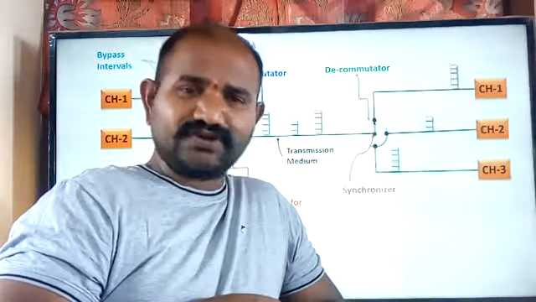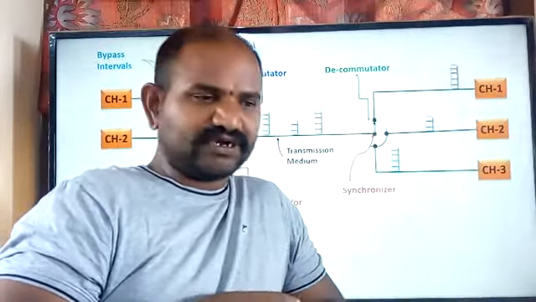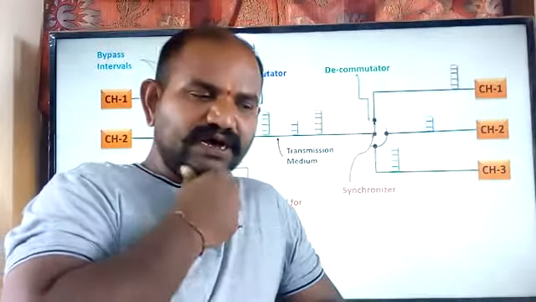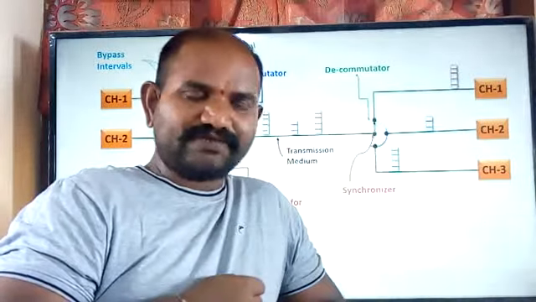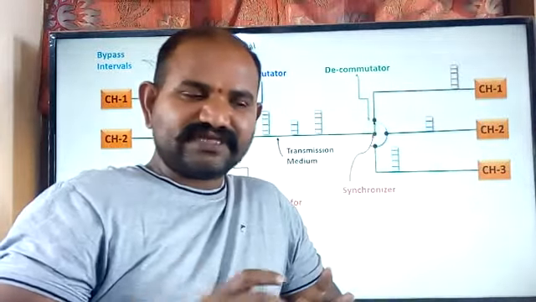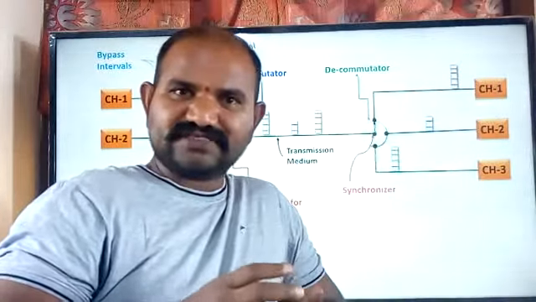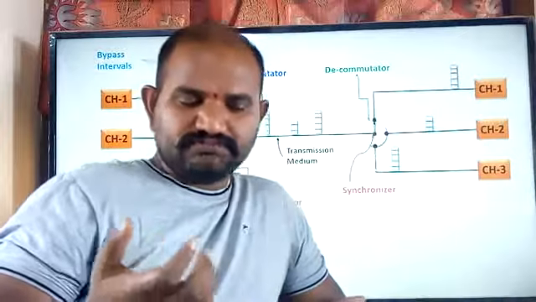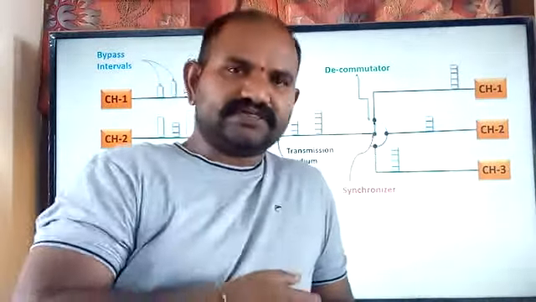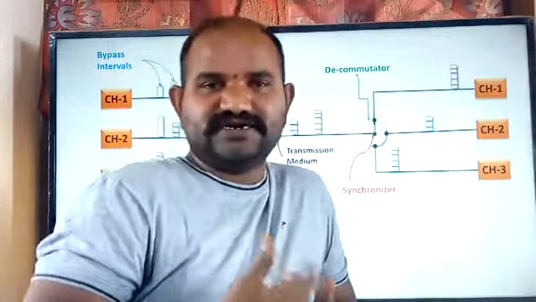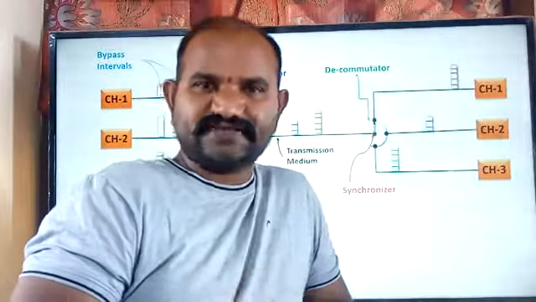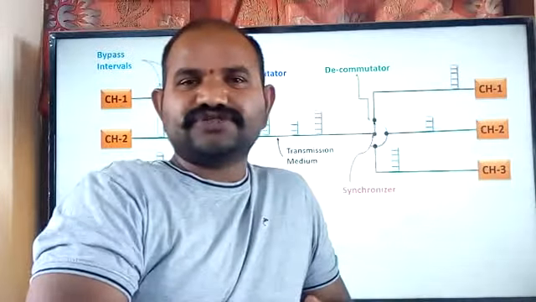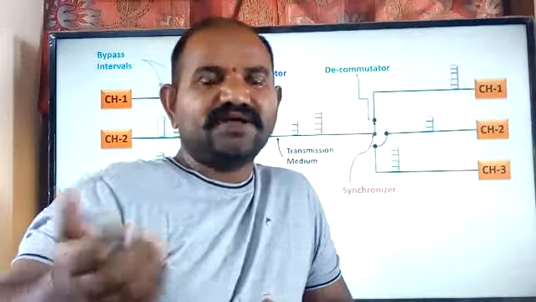The thing is, when you are going to use any DTH communication or any cable TV communication, you are not having separate cable paths, or separate DTH antennas for each channel. We are receiving TV channels in the hundreds range, more than 100 channels, using only one path. If it is a cable connection, we are using only one communication path for all the channels, not separate paths for each channel.